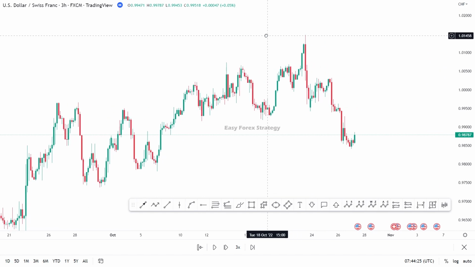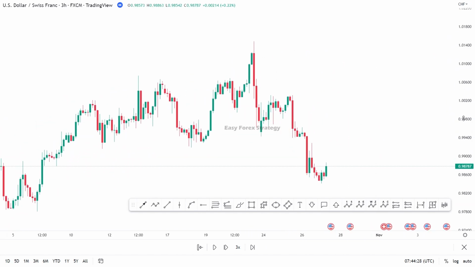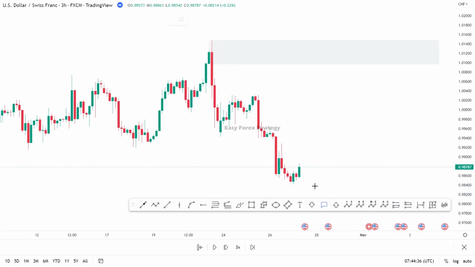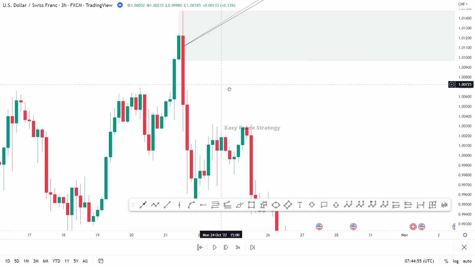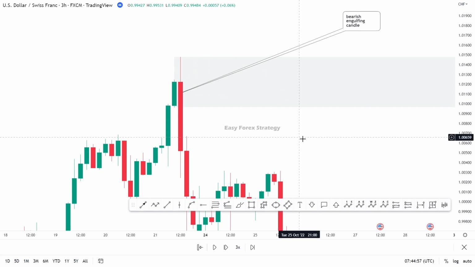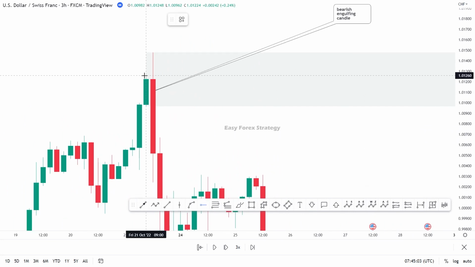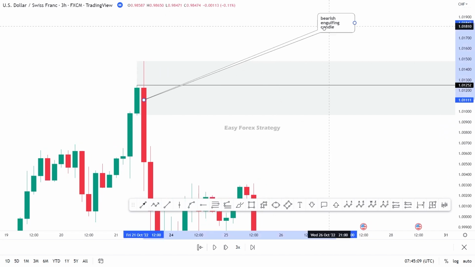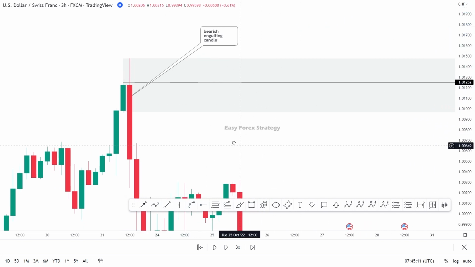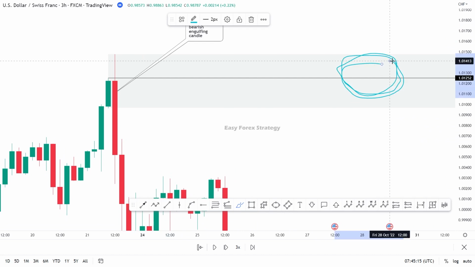So when I saw this candlestick here, this is a bearish engulfing candle. We have a bearish engulfing candle over here. This zone here is the one that I call a sniper entry. You just put your entry level around this area, but it depends on which candle will close in this side. It all depends on that.